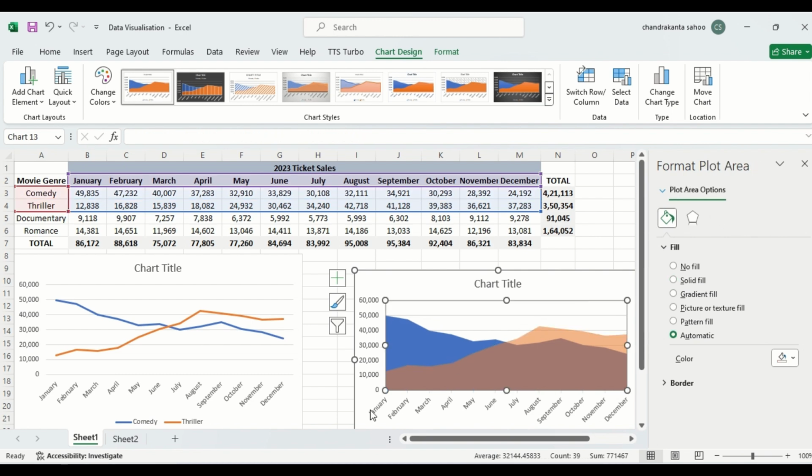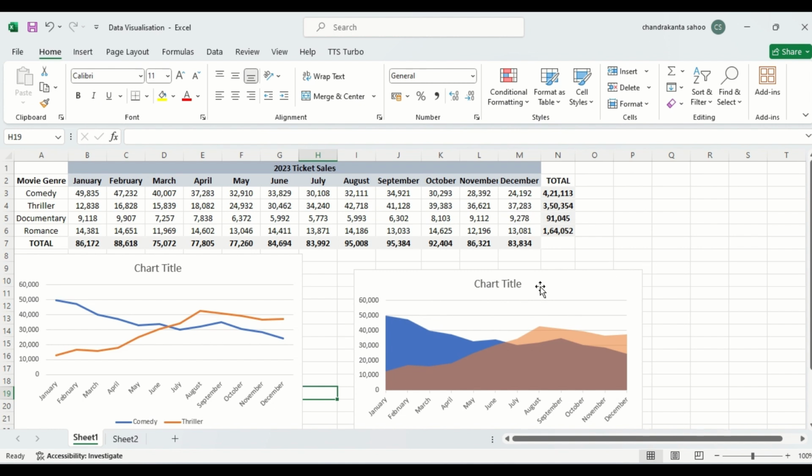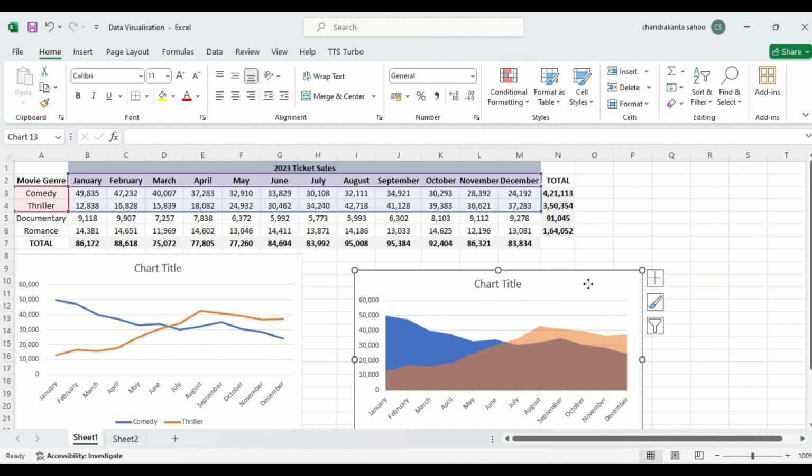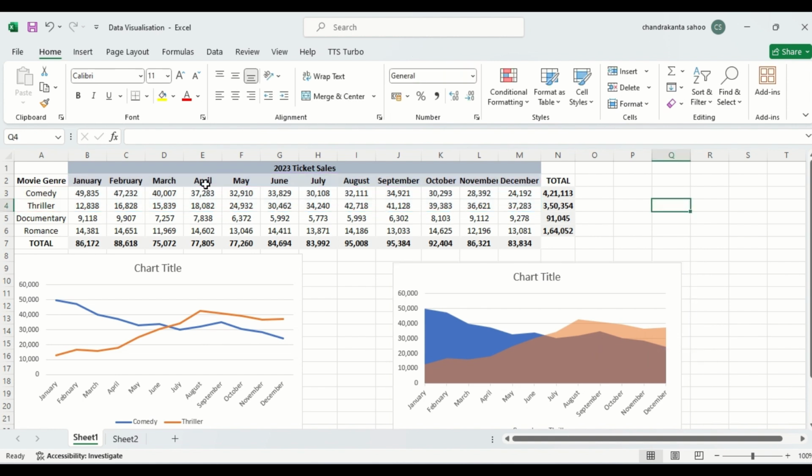Now you see this. So now we have created one line chart, now area charts. You see here comedy and thriller. There is another line that is coming. This is the common area, and another color is also coming, that is also creating some sort of confusion. Let us see for total data. Total of the data, let us see.